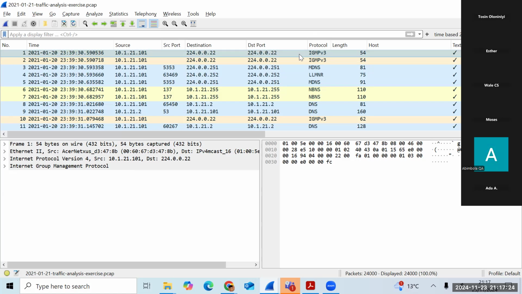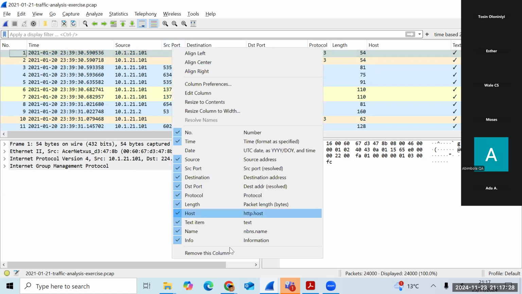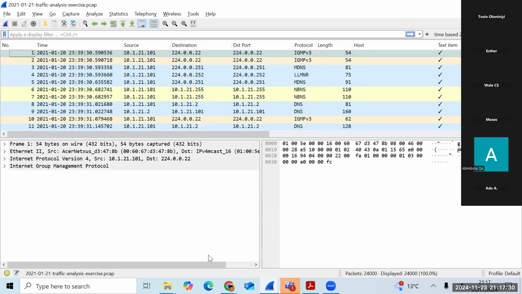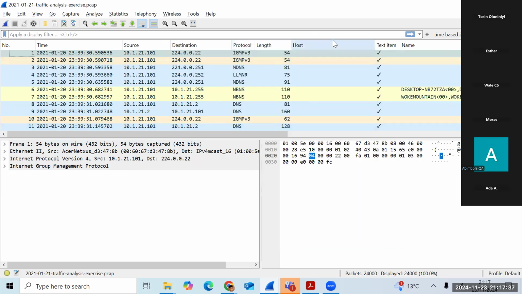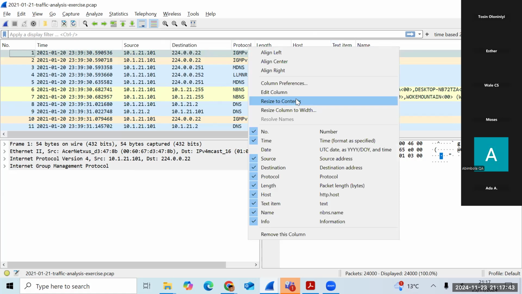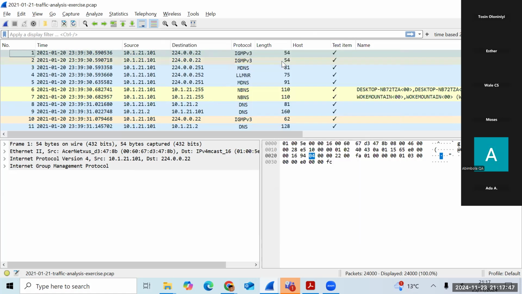So you can remove from the column, like this is how you're going to do it. Let me say I want to take this one now. Just right click it and remove this column. It's not there again. I can do the same thing for this one as well. Remove it. You understand? And you can shift things around and decide to align left, center, things like that, to make it look nice.